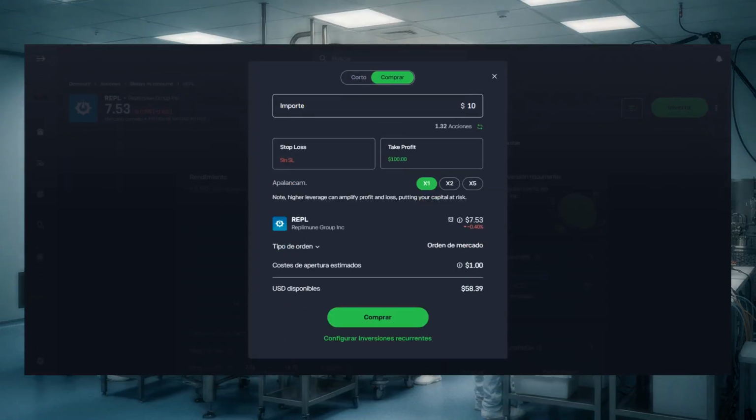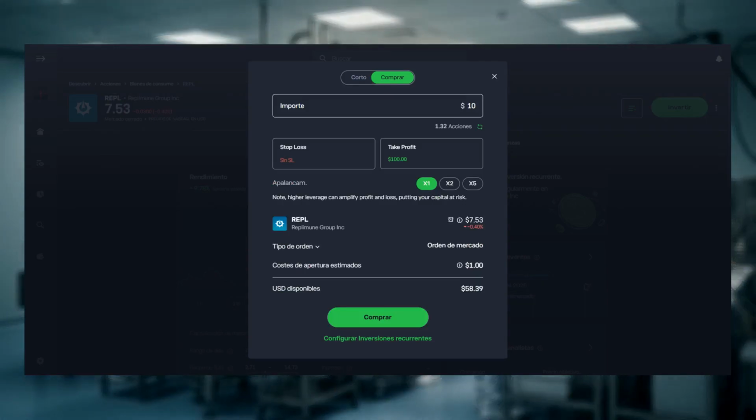Click Buy or Trade. Enter the amount you want to invest. Then carefully review the order details and confirm the purchase. If the market is closed, your order may be queued for the next session. And if funds are insufficient, the platform will prompt you to add money before confirming.